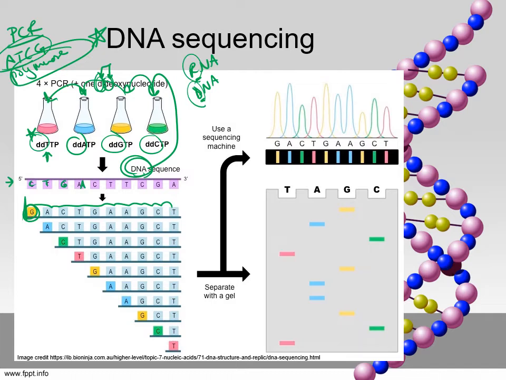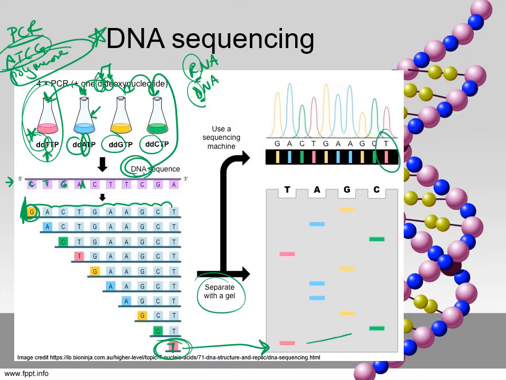What's super cool about that dideoxy stuff is that, again, it does stop that replication. So in this flask, every once in a while, we're going to get to a T in that complementary strand, and replication will stop. And in this flask, every once in a while, we're going to get to an A in that complementary strand, and replication will stop. And then I can put it into our gel electrophoresis, and we're going to separate things by fragment size. So this fragment that stopped at the T, because it happened to be that dideoxy T at this location, is going to be super small and it's going to travel to this distance in the gel. So I'll know that I have a T in the sequence.